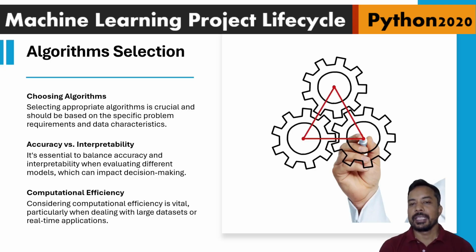If I give you one example, the same kind of problem can be solved by deep learning models, which can be very powerful but need a lot of memory and time for processing. That same problem can be solved by simple models like linear regression or decision tree, which can give you a faster result with very little memory consumption. So you have to see this balance also when you are selecting your model or algorithm. All right.